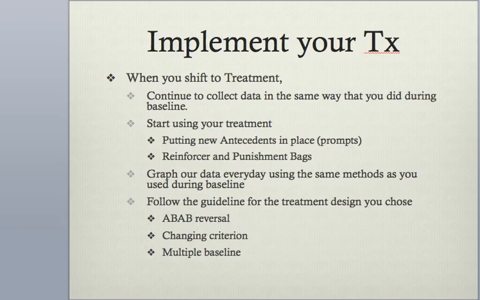In terms of implementing your treatment, when you shift to treatment, you'll continue to gather data the same way you did during baseline. You'll start your treatment. You're going to put in those antecedents in place, those prompts and reminders. You're going to start using your reinforcer and punishment bags. You're going to graph your data every day the same way you did during baseline. And you're going to follow the guidelines for your treatment design that you chose. So you're going to start now using your ABA reversal design or your changing criterion or your multiple baseline design.